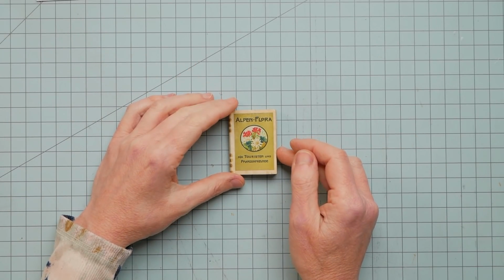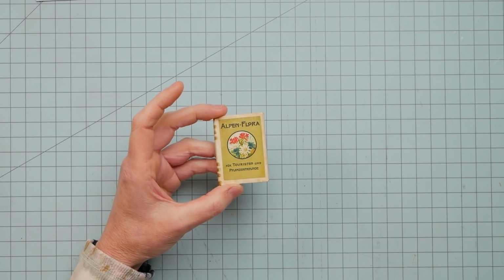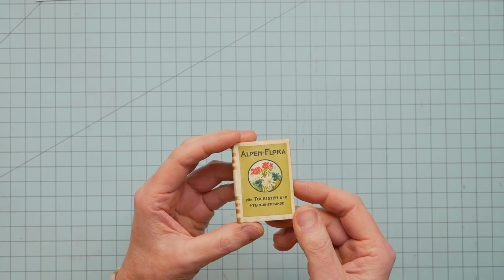Or maybe you just want to make the cover out of something other than just cardstock. So you can make it out of whatever you want. But I hope you enjoyed this little tutorial, an alternate way to put together the accordion books and to make a cover for them.